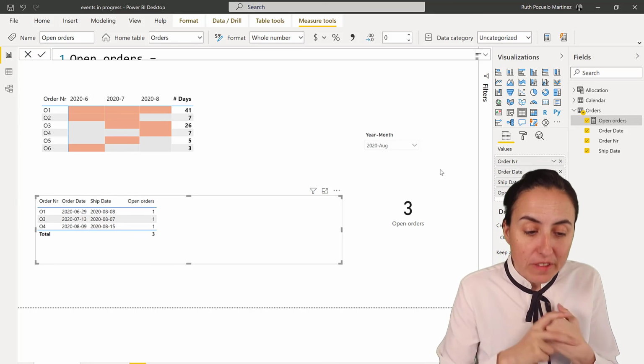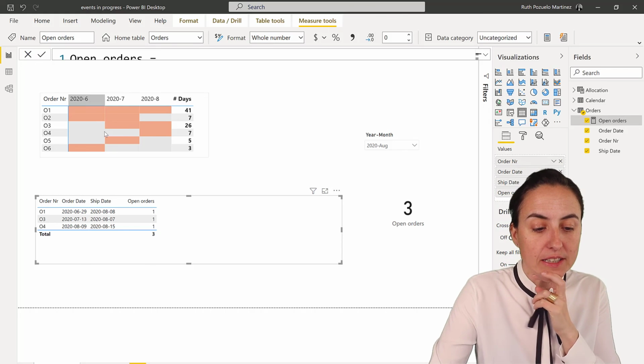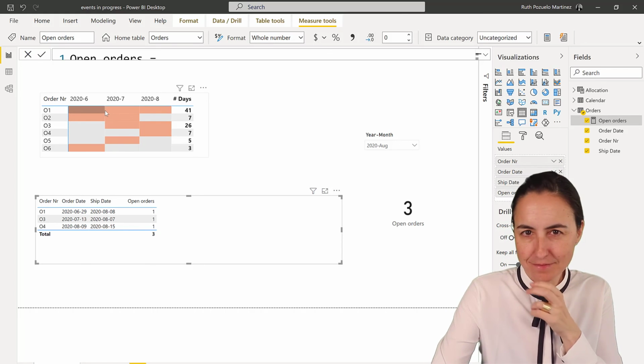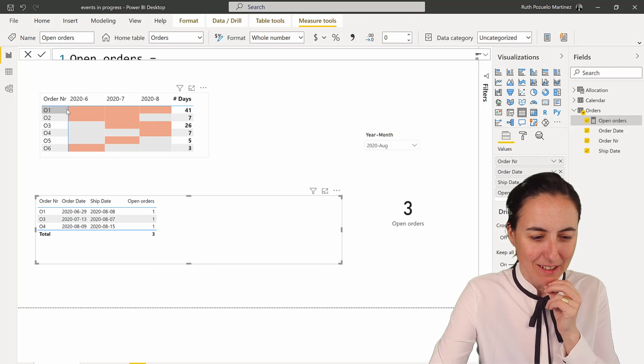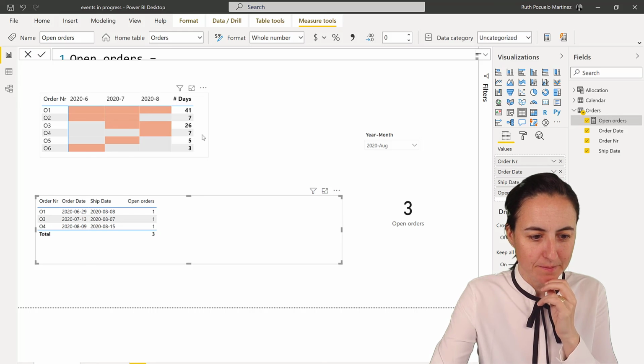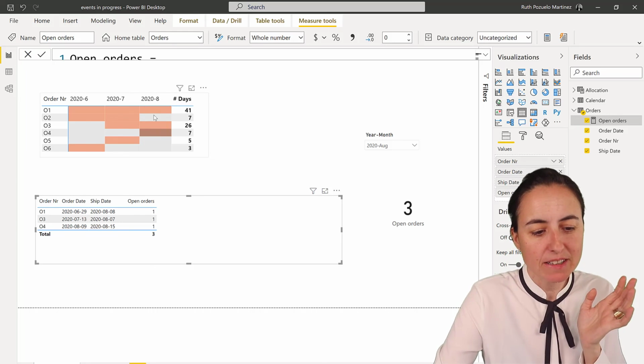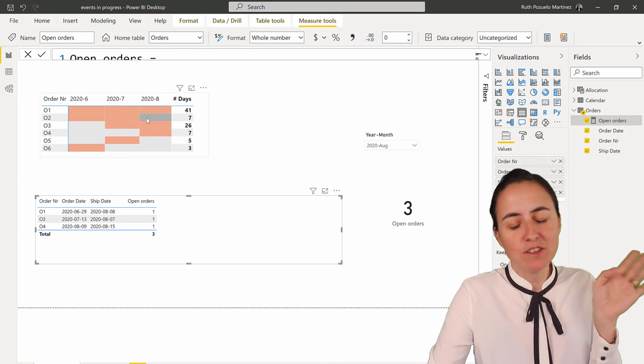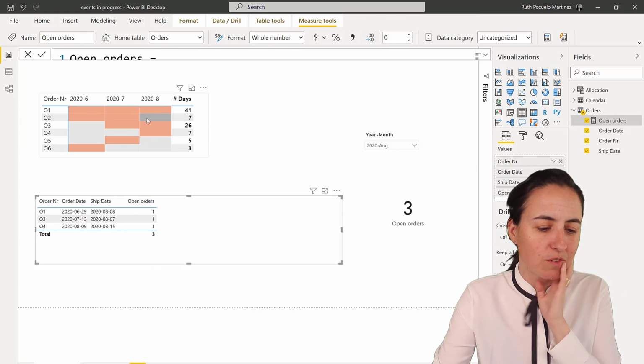So, in the next video, I'm going to show you how I did this. How about that? I think it's actually quite cool. We're going to allocate the orders and basically create this Gantt chart so we can see. And you can use this for projects, you can do this for all kinds of stuff.